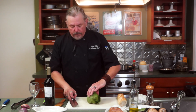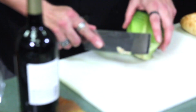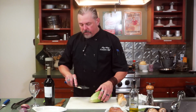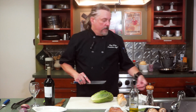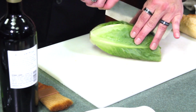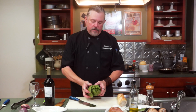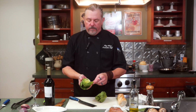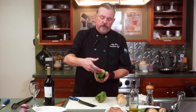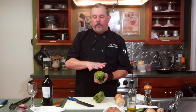So what we're gonna do here is I'm gonna clean off any of the bottoms because the whole piece of lettuce is gonna be presented on the plate, and I'm just going to remove any of this rust right here. And then I'm going to just simply take this and we're just going to cut it right down the middle. Okay, keeping that nice and pretty, get rid of any loose leaves that you have laying around. So we want this nice flat cut side. This is the side that we're going to grill here.